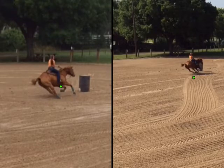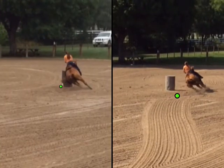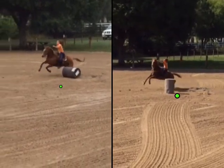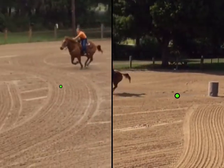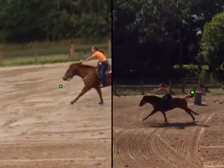So when she set up hard on both of them, on the morning run, you couldn't avoid it because you looked in, you were already out of position, and so you caught it on the back. But you were smart in the afternoon. You gave her that extra foot of pocket, and then you had a clean run, and you were able to win the jackpot, which is always the smarter move because then you win the money too.